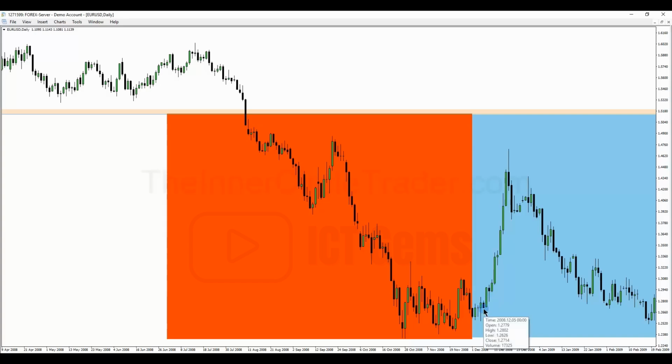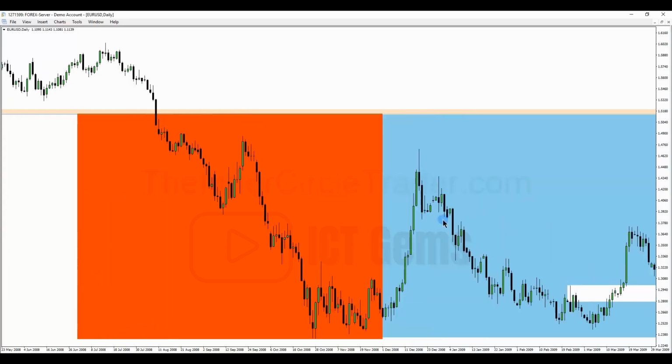Small little drop down, hits the exact high of that candle here. High comes in at 28.02. The low on this candle comes in at 27.95, into this candle's body. Rallies all the way up into the bearish order block. Now again, we're in a blue shaded area. So while on the daily chart it's dropping lower, lower, lower, lower, the institutional order flow on the monthly is telling you to get ready for a buy.